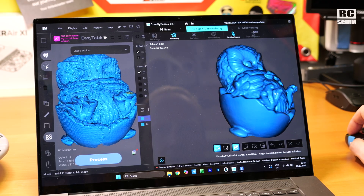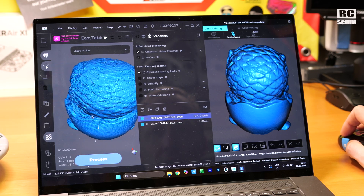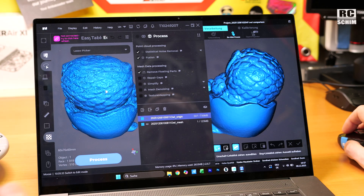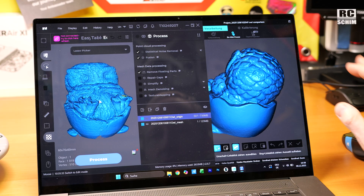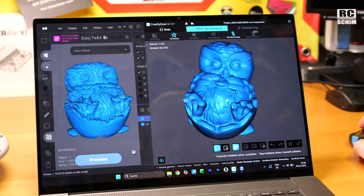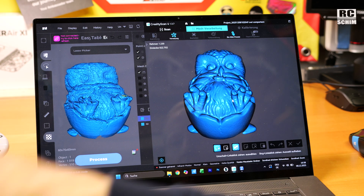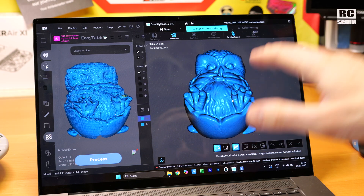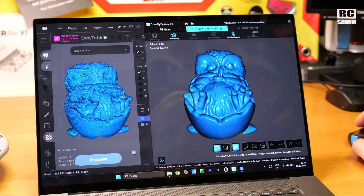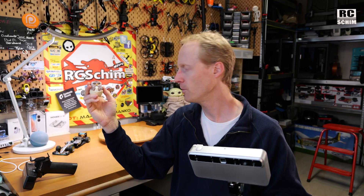Toucan versus Otter — the Otter is supposed to be cheaper, way cheaper. You still need a laptop with the Otter, but on the Toucan I need a laptop anyway. For these kinds of scans I don't see the point in the Toucan — I'd each time choose the Otter. Fewer steps, way less hassle, because I don't have to transfer from the external device to the laptop; it's already there. The software seems more refined, and the cheaper handheld device wins in terms of accuracy.